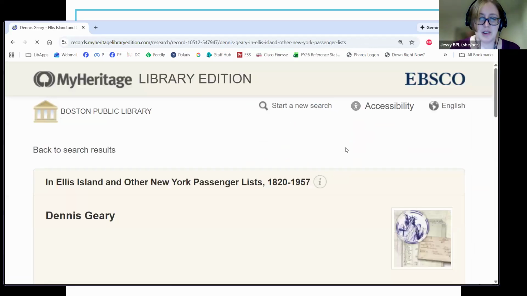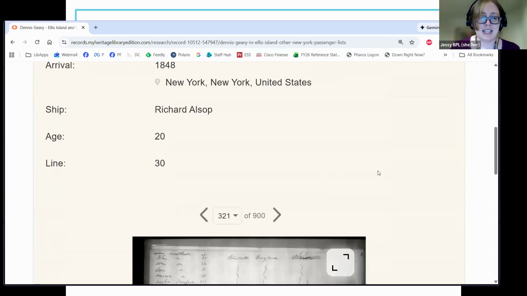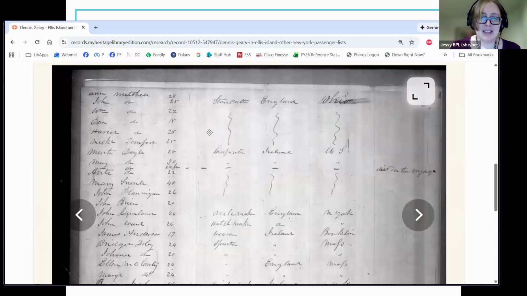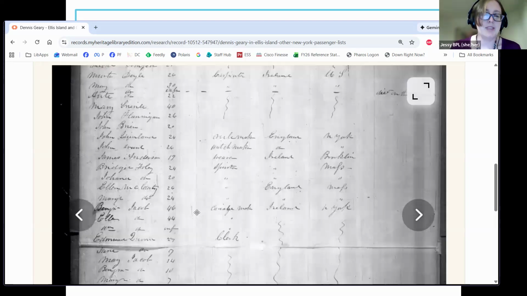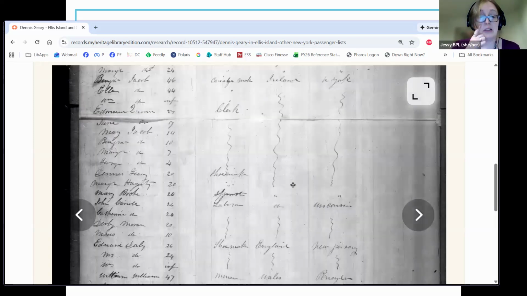So this is from 1848, and once again, you'll get a transcription up at the top. I always recommend looking at the image because sometimes it'll have more information. This one doesn't, because it's an early passenger listing. They don't have a heck of a lot of information. It'll usually just have the name, the age, their occupation, where they're from, and where they were going. That's about all they're going to have here. But this will give you a good idea. If they were traveling with family, they'll probably be listed together because they would have been together when they boarded the ship, which is when they took this down.